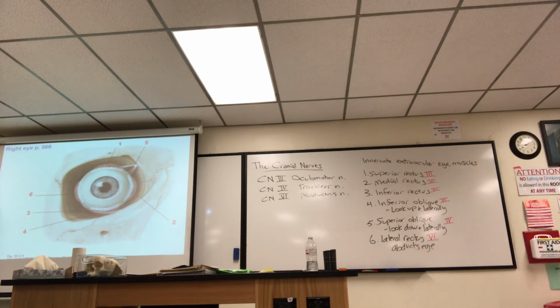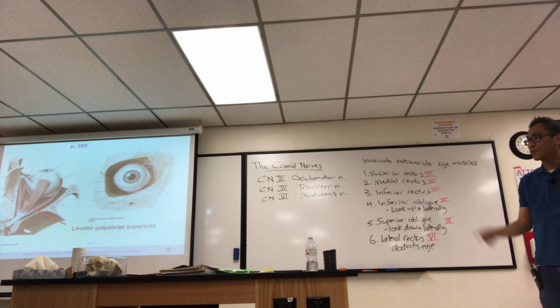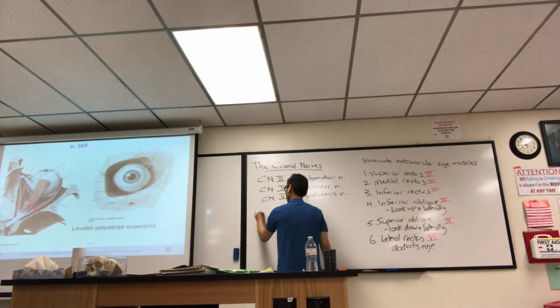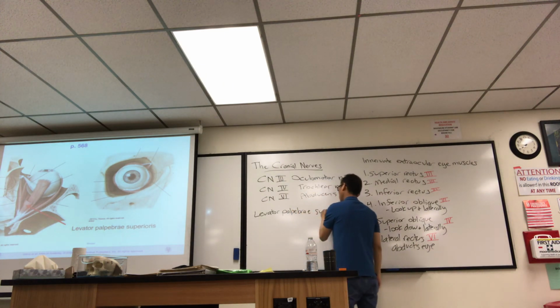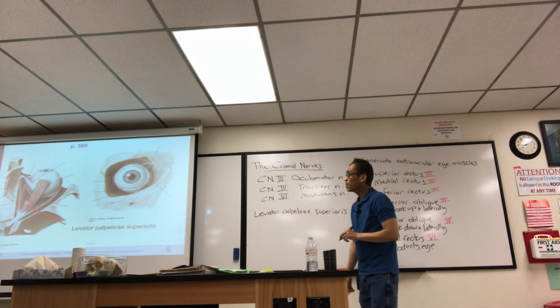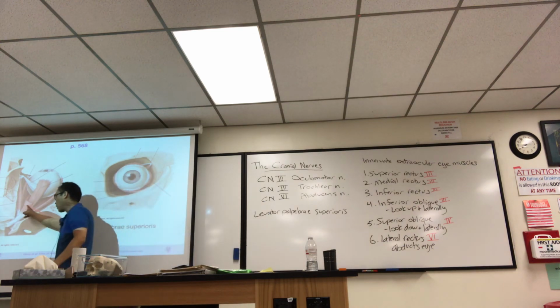Okay. It's pretty straightforward. Now there's another muscle here that doesn't insert on the eyeball, it inserts on your upper eyelid. And the name of the muscle I want you to know is called levator palpebrae superioris, palpebrae being your eyelid. So know that muscle. Levator palpebrae superioris. So I have to use a different figure to teach that muscle because on the previous figure, well, there was no eyelid, but they do show it here cut away, right? All the red arrows pointing to it.